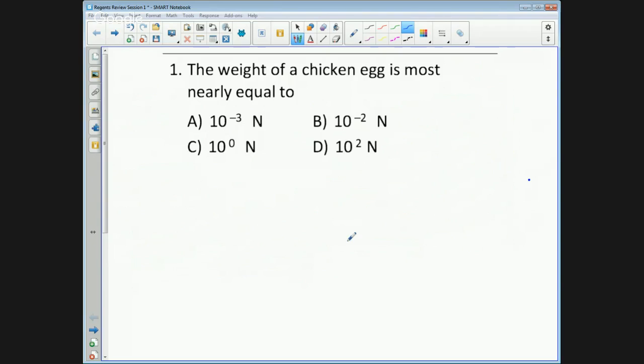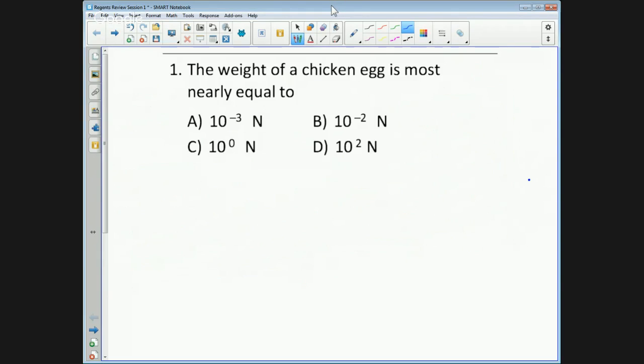Okay, so I emailed you guys two packets. One was mechanics, and the other one was electricity. So hopefully you looked at them and tried to do the questions. This is actually my first time looking at these questions. I found them online. Someone else created them, so this is going to be my first time seeing them.